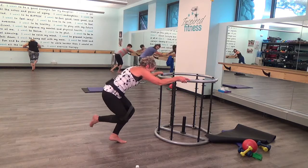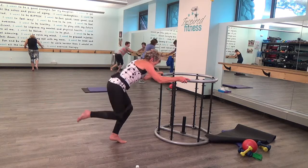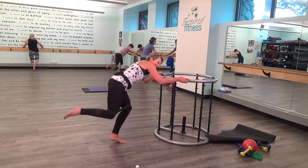Here we go. Bring it in and out. Bring it in and out. Bring it in. Press it out. Bring it in. Press it out. 12 more. Bring it in. Press it out. In slow.